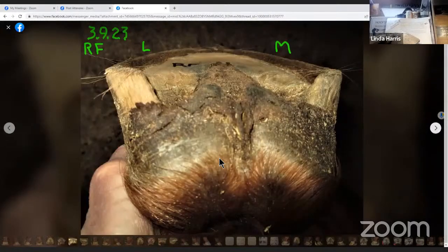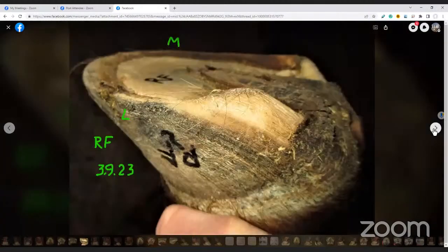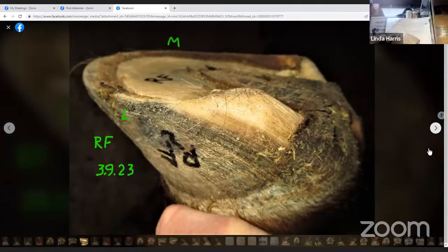Marilyn, can you look at that and tell that this is bulb skin stretched down and that the capsule's kind of off the foot? Yeah, and when it's wetter, it's white. And so you can see how all this gets pulled down, just keeps getting pulled down. And then when we're doing barefoot, we come out here and we take this part off. See, cut that off, and then the horse pulls it down some more.